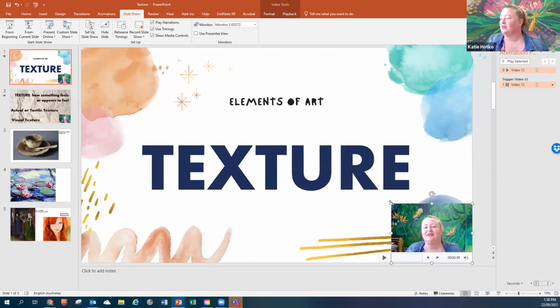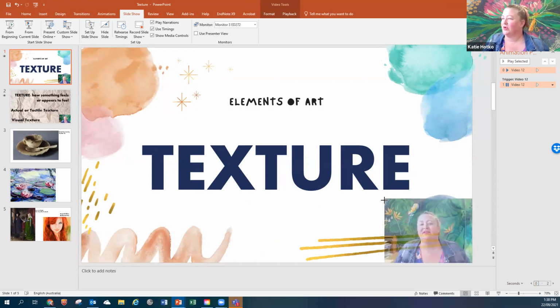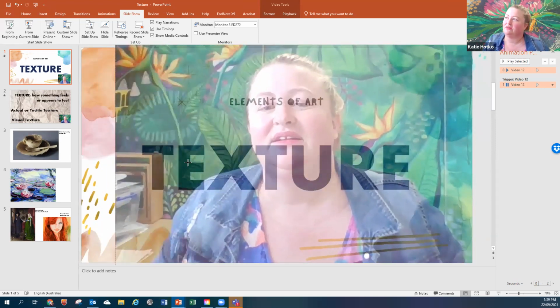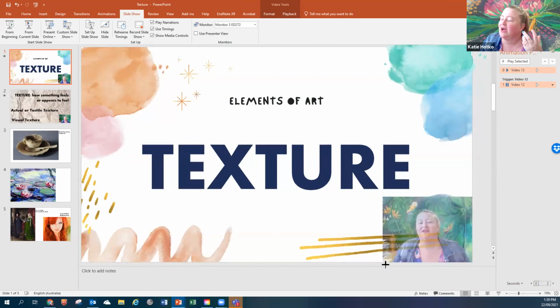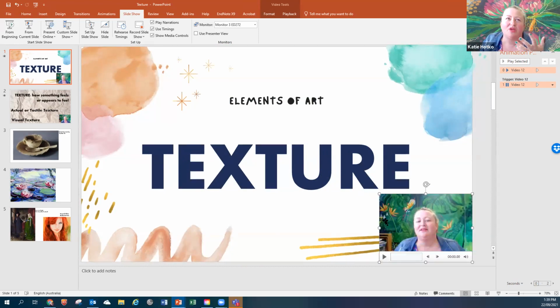I could have it really big in some sections. You'd want to think about the smoothness of it, because it would be a little jarring perhaps. But maybe if you're presenting and there's a section where you really want to talk and you don't want the distraction of the slides, you transition into a spot where you're really quite big and there's nothing else on the screen, you talk for a while and then transition out of it.